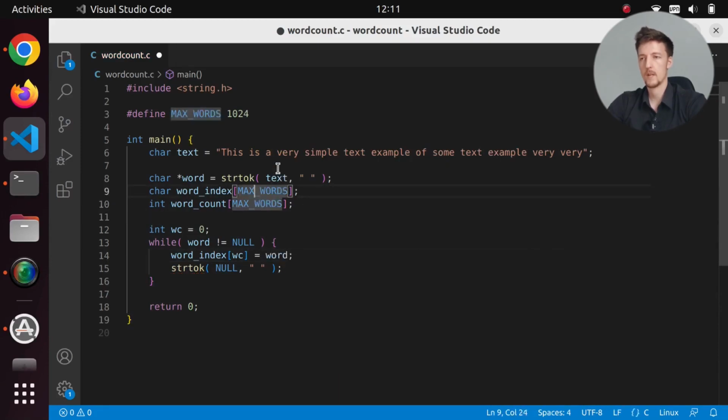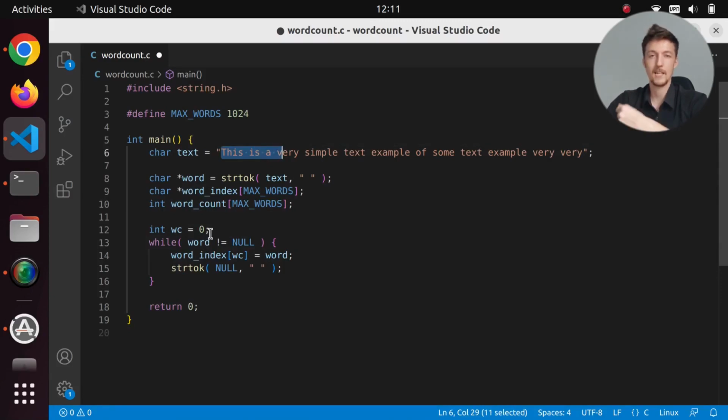And this probably has to be a pointer. I'm not quite sure yet how these things work. So it's going to be an array of pointers, I guess. And this is a pointer. We are pointing to the word that is inside this text. So we are not actually allocating any memory except for inside this value. We're just pointing, it is here, this or is or very, and so on.